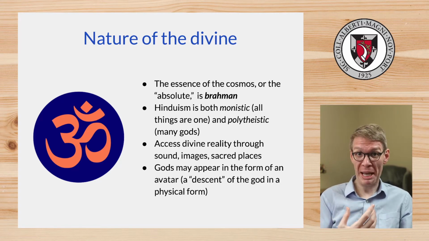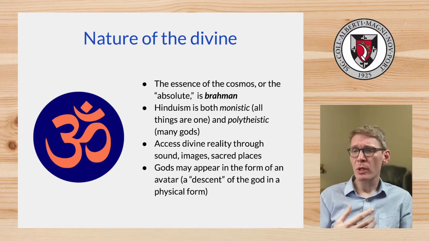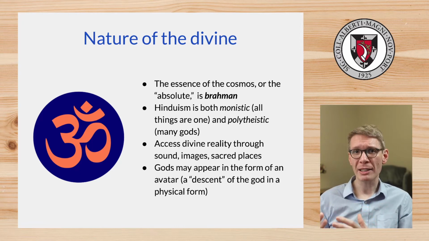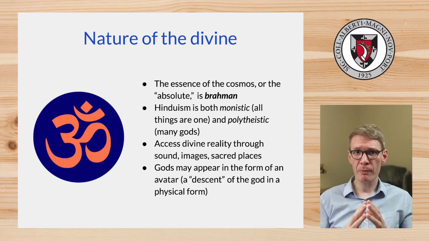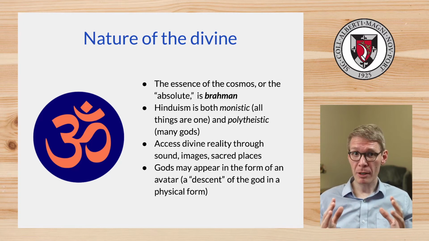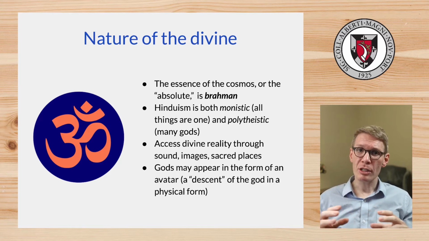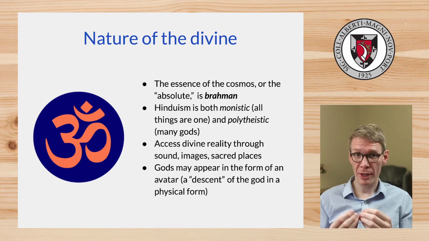It is reality itself. Now, within Hinduism, our text does a good job of highlighting two streams, and these are overlapping streams. One of them is called monistic, and the other polytheistic. Right? So monism comes from the root, what would it be, a prefix? The root mono, right? One. All things are one. If I'm a monist, I believe that everything that I see, the many, right? You, me, the slide, the screen, all of those things are actually manifestations of only one thing, right?